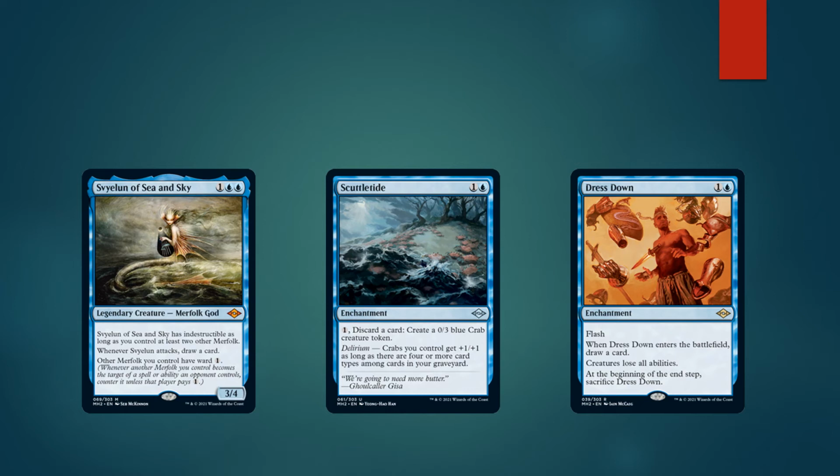I don't know if there are any crab synergies or whatever, but this seems pretty good for that, because it's really cheap for this huge wall. I don't know. This is cool. It seems like there could be something here. I just like the flavor of it.